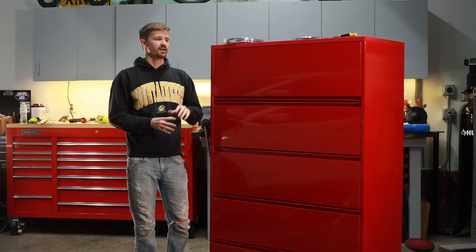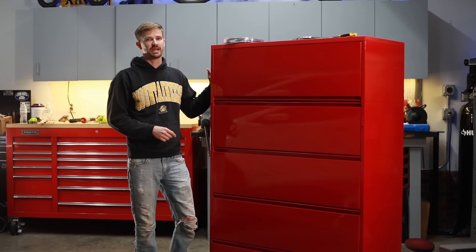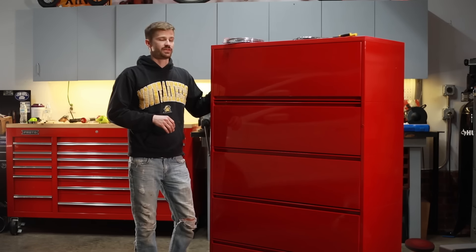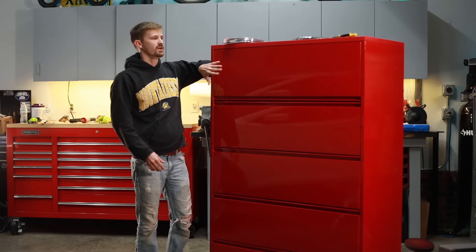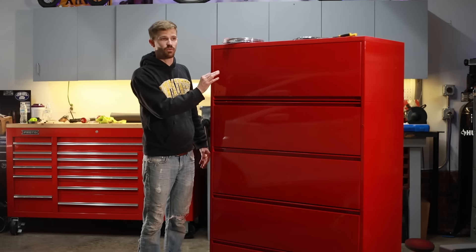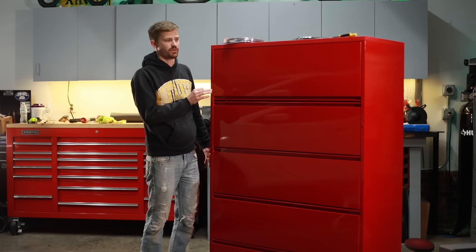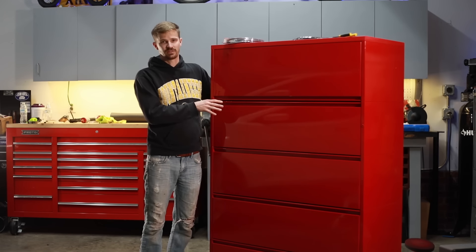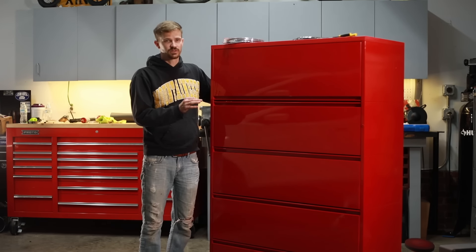Couple days have passed. I did polish the sides of the cabinet, but when I did so I saw the paint was still just a little too soft, so I decided to wait a little longer and go back and re-polish it. The sides are looking a little bit better, but the front looks awesome. If you remember, the top cabinet was really hazy, but the rest of it had a decent shine — I went over the top cabinet and it turned out way better than even the cabinets below it. I decided to go ahead and polish all of these; now it has a pretty nice deep shine for some cheap paint. All we have now is a red filing cabinet — it doesn't look like a toolbox any way, shape, or form. So I've got a couple of tricks to make it appear to be an actual toolbox.